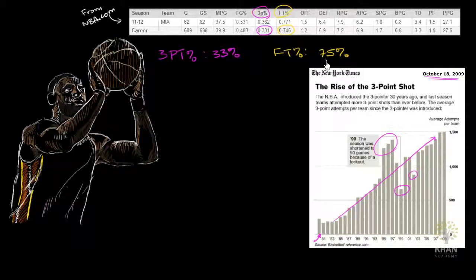So clearly, looking at these numbers right over here, you're much more likely to make a given free throw than making a given three-pointer. You're more than twice as likely to make a free throw. But that's not what you asked. You asked, what about three free throws in a row? And so what we'll do is an analysis very similar to the last time when we asked about 10 free throws in a row.